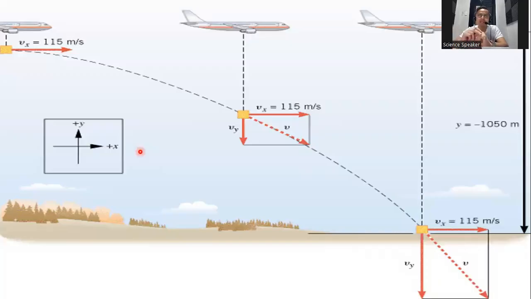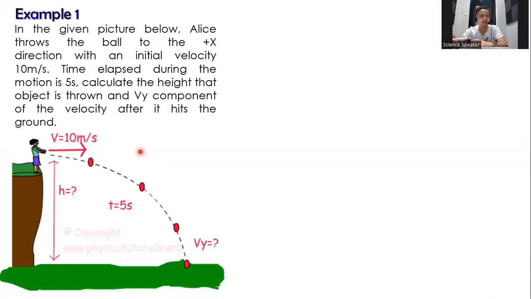But technically speaking, there is really no separation or difference between a half and a full projectile. We technically call them projectile motion. We simply term this a half projectile because it is half of the parabolic curve, the trajectory. But technically, they are both projectile motion. They are actually the same, right? So we have here an example so that we can understand it better.